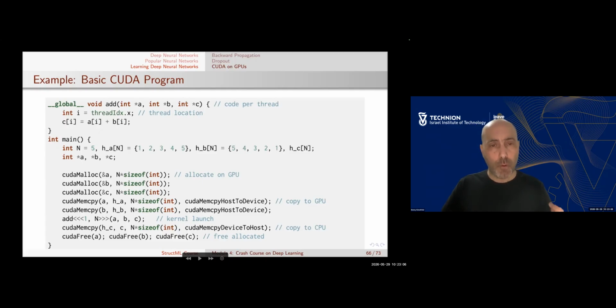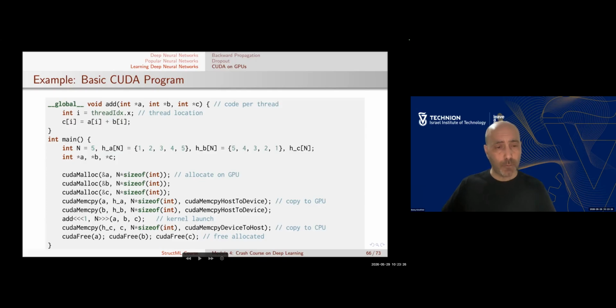But what is special? Well, you can know which thread you're running. Int i equals threadIdx.x. Now the thread knows which index it is assigned to, and it's going to add just the corresponding numbers.